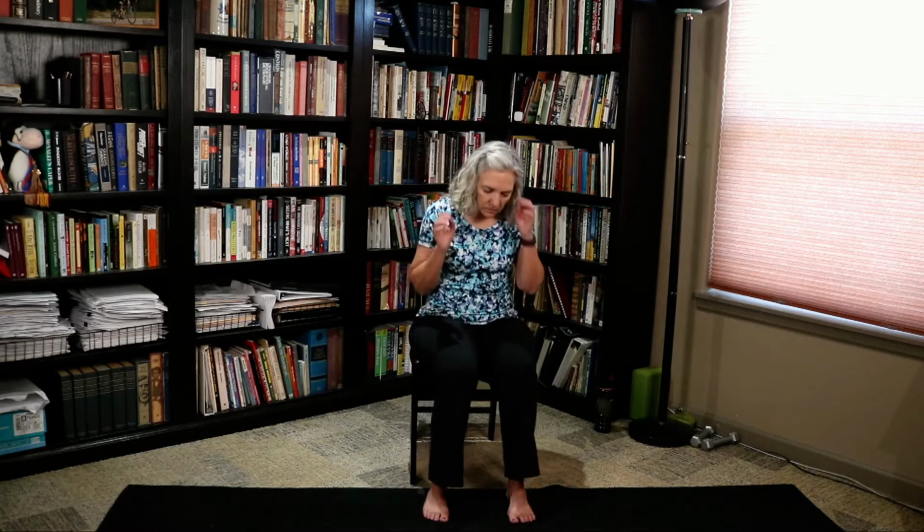So, I want to show you a couple of ways that you can do this first pose. The first way I will demonstrate is I'm going to sit all the way back in my chair, leaning back. So I have a little bit of support for my back, but that doesn't give you the excuse that you don't get to pull in that belly button to spine. I still want you to engage the belly, still want all of this to be super engaged, and I want the crown of the head long.